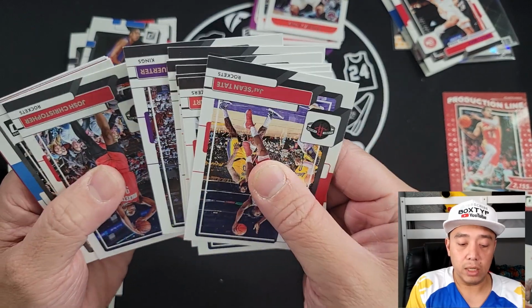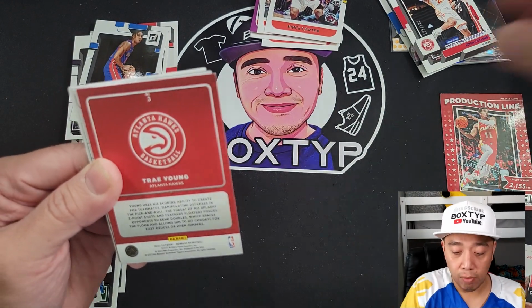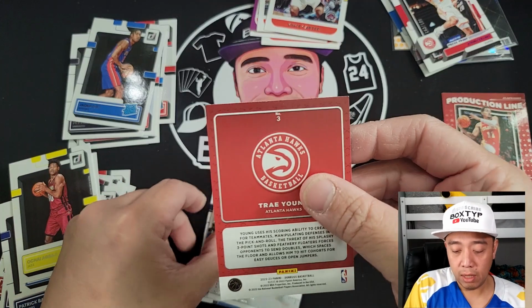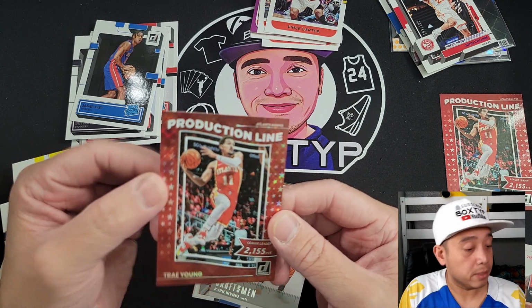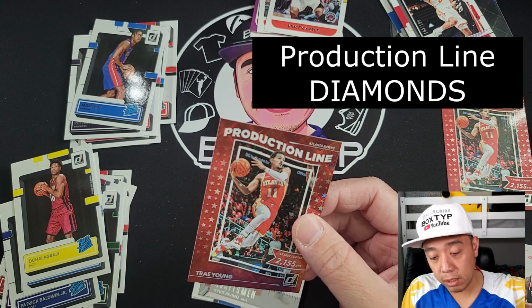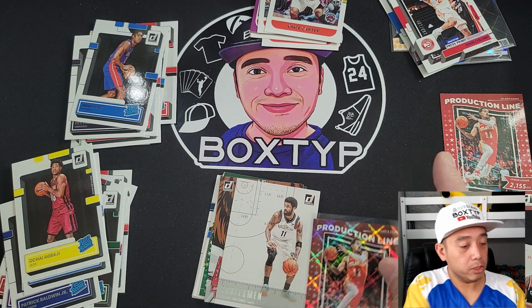There we go. Another one here. There is Beasley. And we have here Trae Young. What is this? Hopefully this one is a good one. Backward means something, okay? Trae Young Production Line, it looks like. Again, this is unknown to me because League Leader Production Line, I have to see if this is a case yet or something. I don't know. I'm not 100% sure.